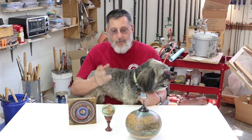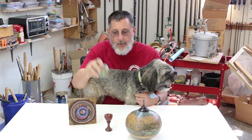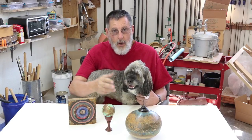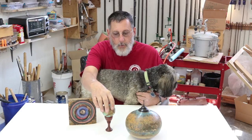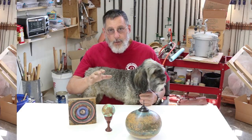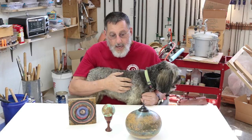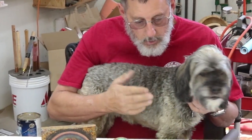I'm going to do a couple videos. One is going to be on metal reactive paint, and the other one is going to be on metal leaves. My first video is going to be on metal reactive paint, and I'm going to go through the steps very simply to kind of lay that out for you. I'm going to give you a close-up of some of the items right here that I've done with metal reactive paint. Are you ready to go?